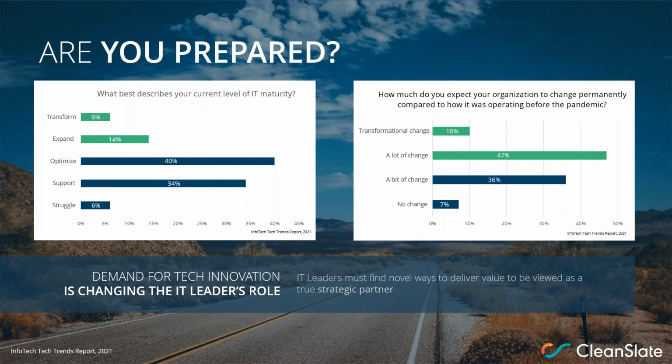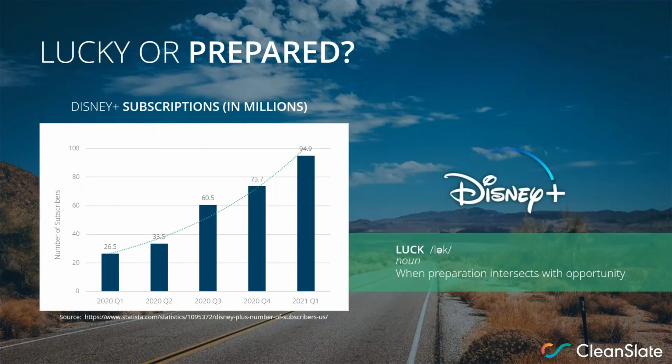So again, to contrast the two, only about 20% are saying, hey, we're ready, we think we're mature enough to handle transformational types of changes. Only 20%, but then we have a majority that are saying, I expect a lot of change to come. So that gap could be a great opportunity for some companies, but it could also pose some challenges. And again, the IT leader's role is more crucial than ever around that. So a couple of case studies, a couple of examples of companies that were prepared and maybe some companies that weren't.